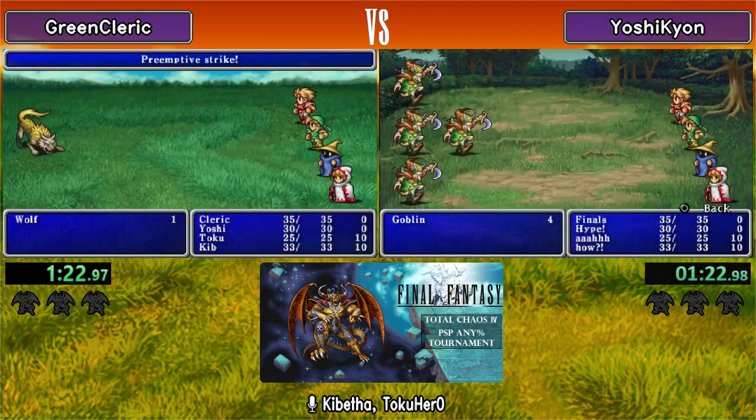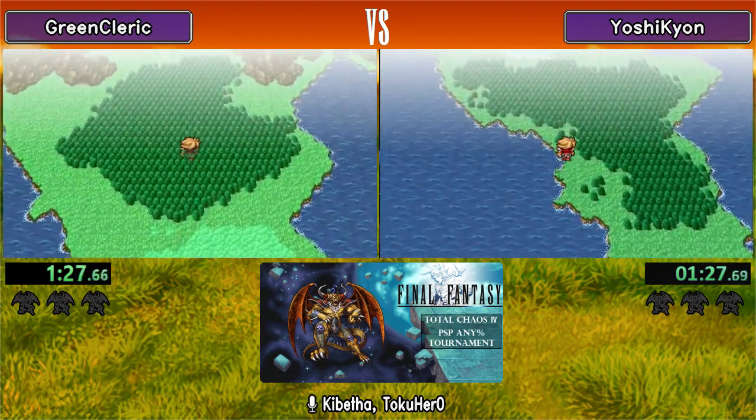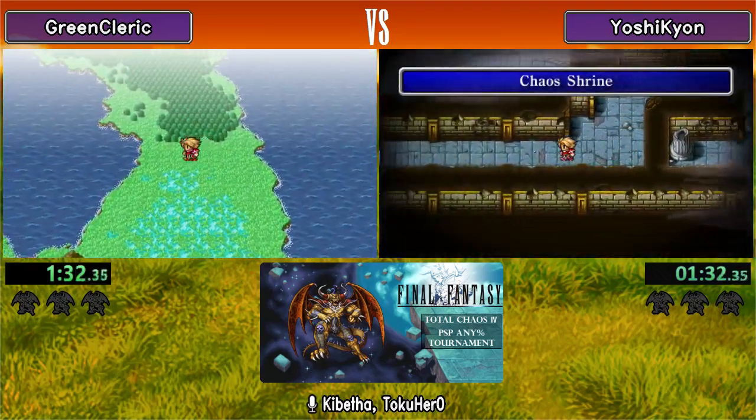So yes, because of this equipment glitch, we get very, very overpowered very quickly because we can just put all sorts of things we're not supposed to have yet into our inventory.